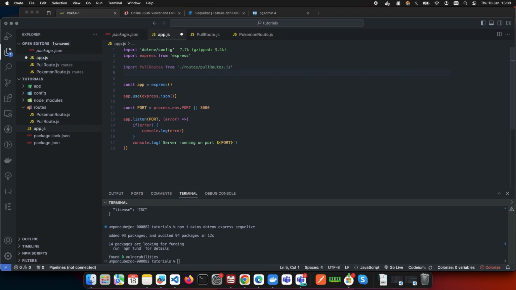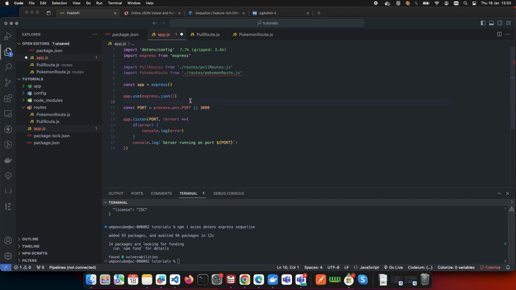And then the next one, we didn't make that plural, that's okay. So these are the routes that we're working with.